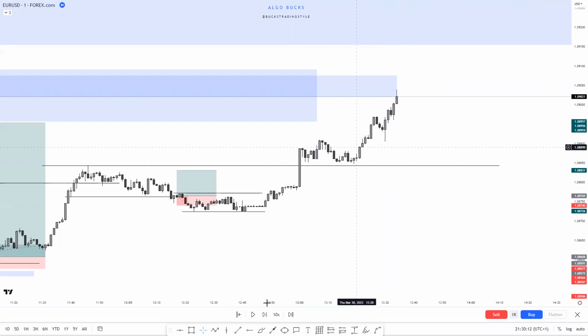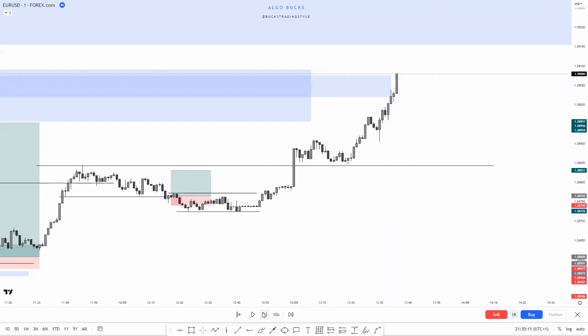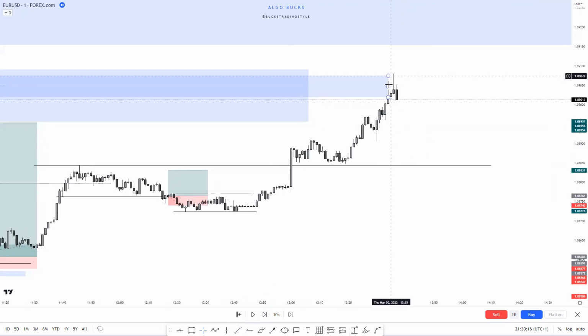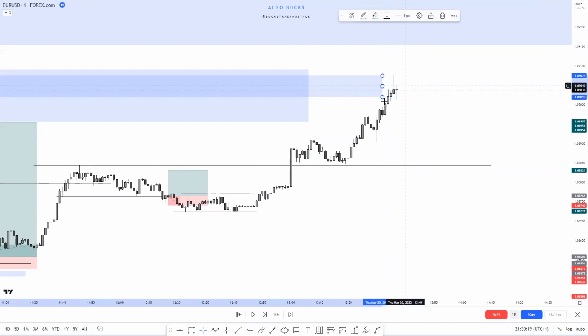On the M1, price just mitigated this. So wait for a price delivery and nothing happened. Price broke through this POI, gave us the rejection. Why not take the rejection candle? Because this is going to be an aggressive movement. Is this not a rejection candle too? No, that's not a rejection candle. Okay, oh, you mean this one right here? Yeah, this is a rejection candle.